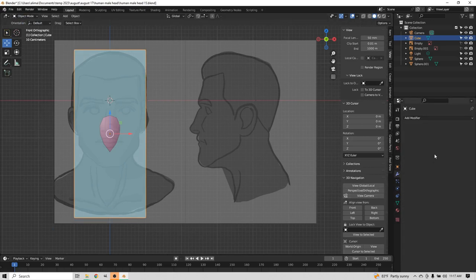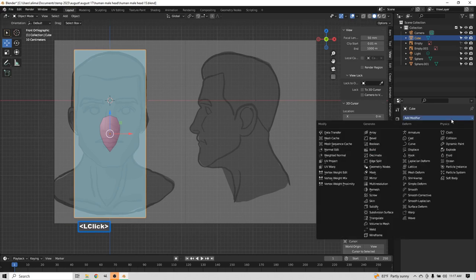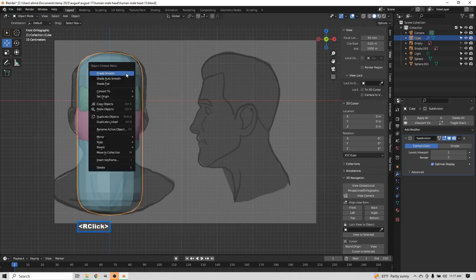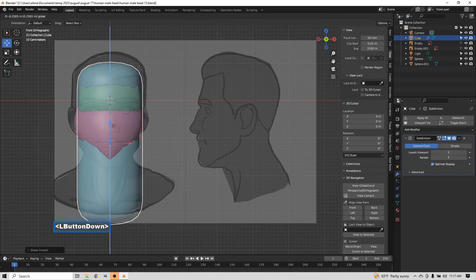If you're new to Blender, in your modifiers, you can use all the modifiers in Blender. Particularly for sculpting, there are some that you use a lot, which are subdivision surface, solidify, multi-resolution, smooth. So right now we're going to add a subdivision surface, right? What this modifier does is it basically adds in geometry, right? When you look to your right, you can see here are the settings for multi-resolution. See this levels viewport? We're going to click this to increase the geometry, right? Now we're going to right-click, select shade smooth. We're going to push this down, right?